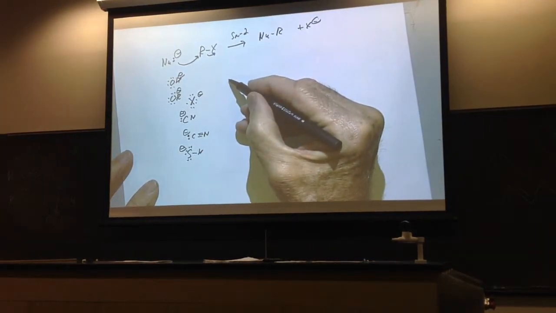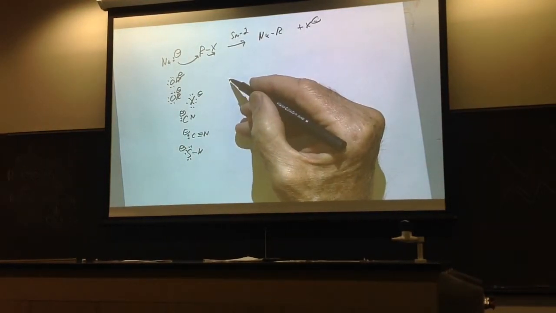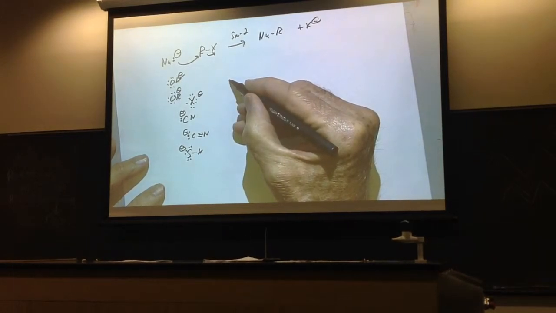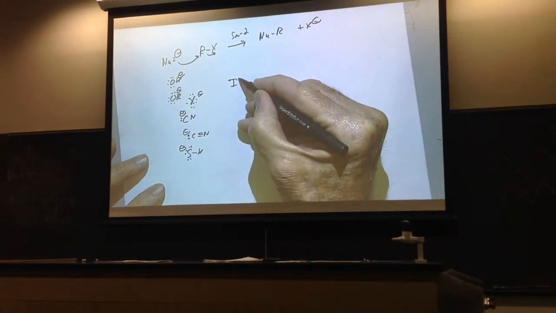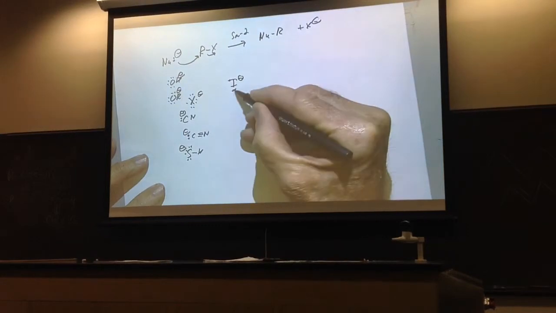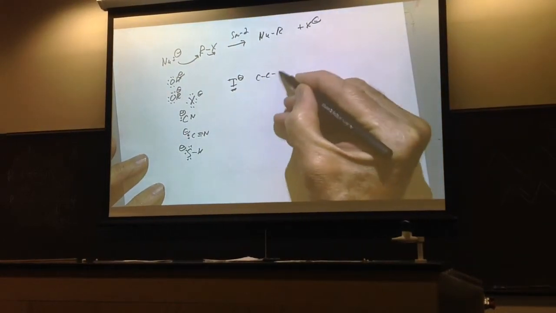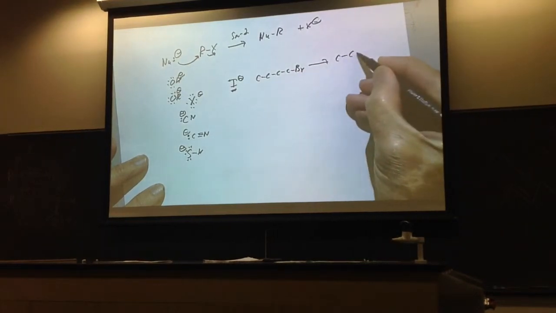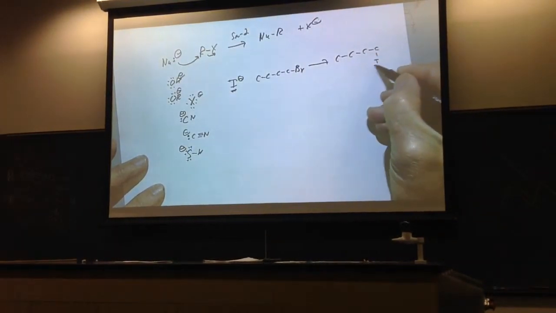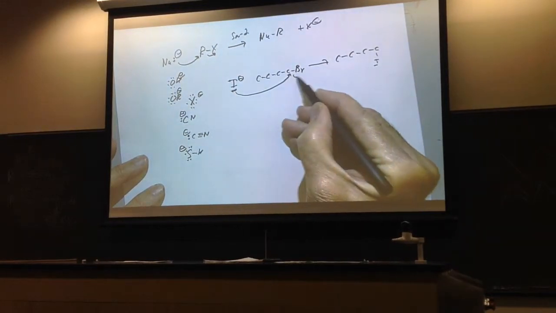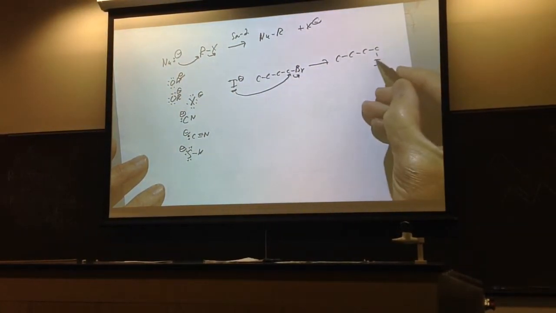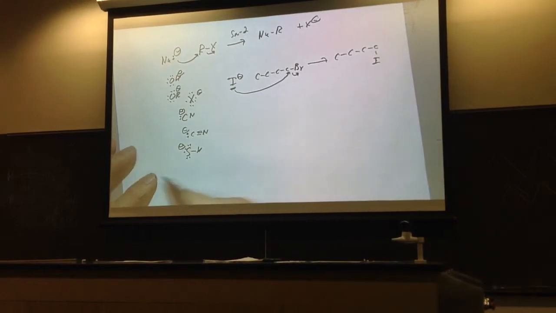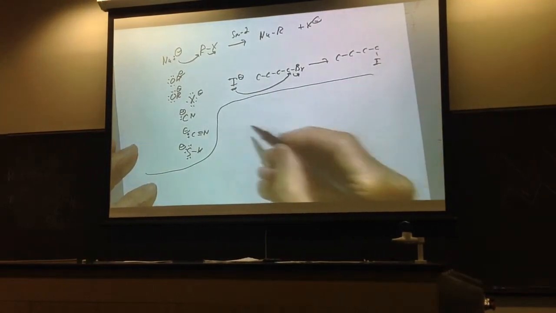Matter of fact, in the lab, some of you have done this lab, some of you have not. There's a few in my Wednesday class who haven't done it for this reaction yet. But in the lab, we took iodide and butyl bromide, and you made butyl iodide. And this is an SN2 reaction. We exchange one halogen for the other. Okay? All right.